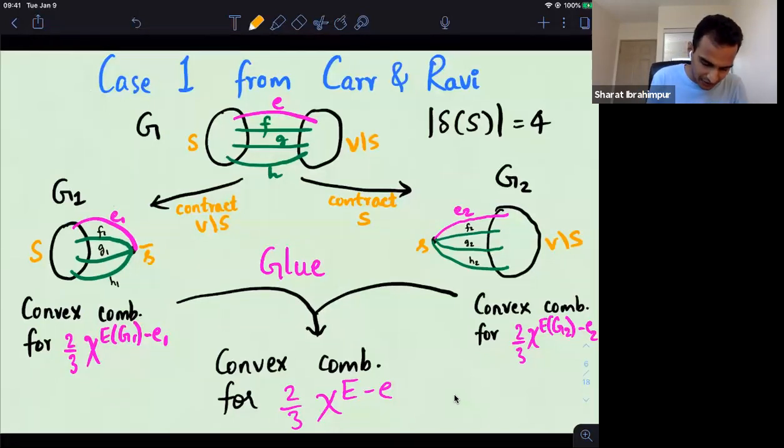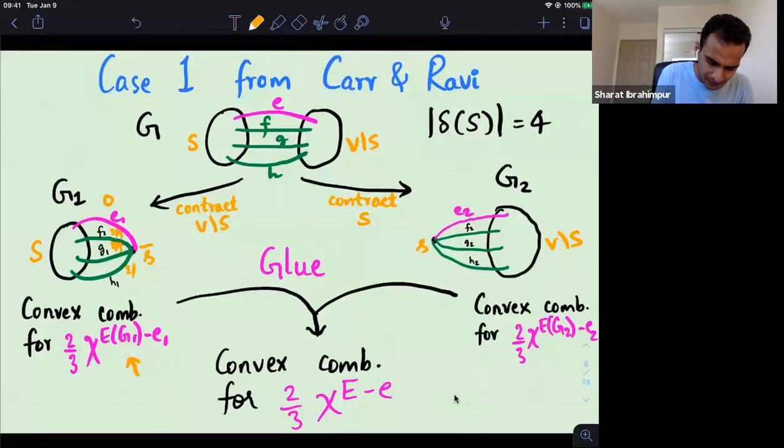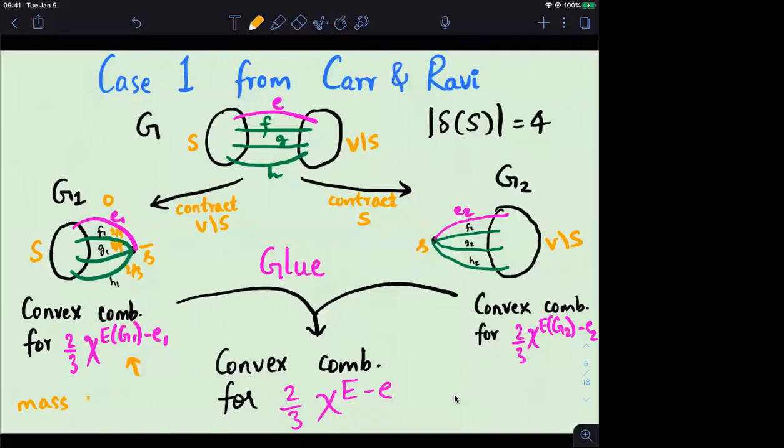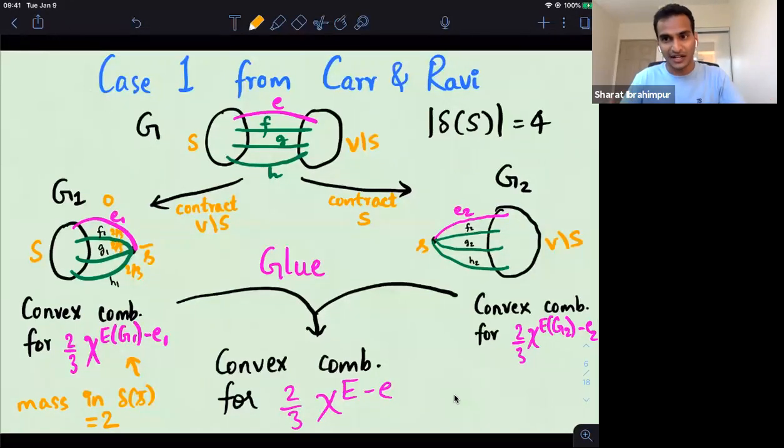So if you look at this vector, 2/3 times this incidence vector of all edges but little e1, observe that you have 0 mass here, and you have 2/3 on each of these edges, which means in total the mass in delta S is exactly 2. And we know that if we are trying to find a 2-edge connected subgraph, then you must use at least 2 of the green edges, because you're not allowed to use the designated edge, which is shown in pink, when you're solving the subinstance.